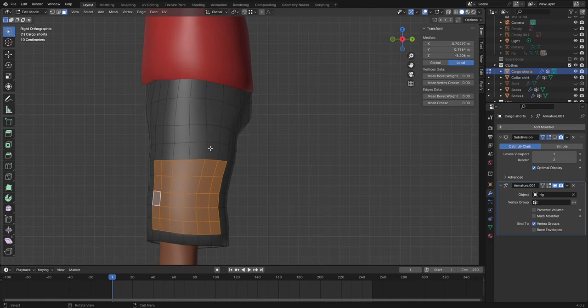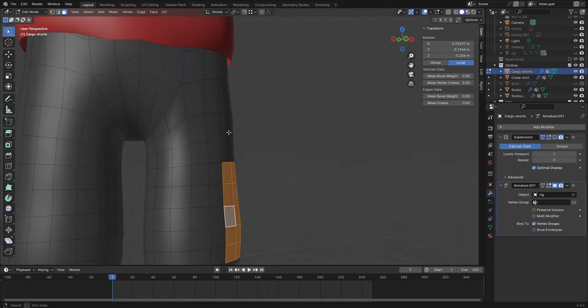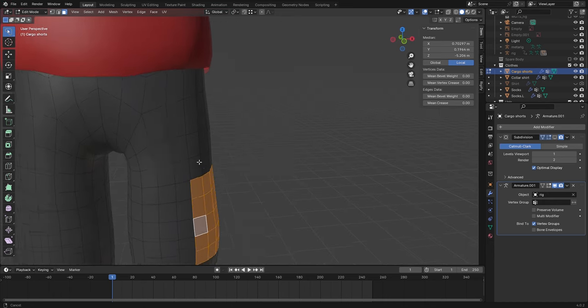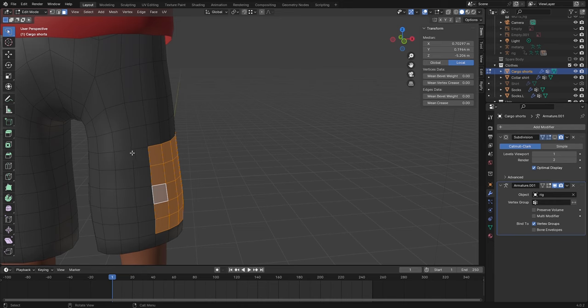All right. So as you can see, it really sticks out a little bit. The pockets stick out just a tad, but then we have a flap that sticks out more than the actual pocket itself. This is my first time doing this, so we learn it together. Let's walk through it together.